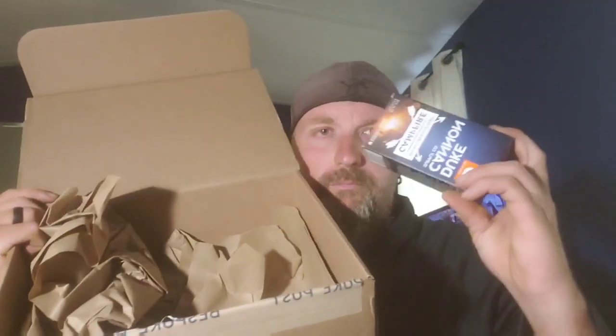I also ordered one of those Duke Cannon bars of soap — they started selling those. They claim they're bigger than a normal bar of soap, and it's a pretty big box. This one is the campfire scent. It smells like soap — there ain't no campfire in there — but they've gotten really popular. They have a lot of ads on Facebook, so I wanted to check them out. For the price — I think this was $7.99 — that's a lot of soap, so it'll last you a while. I do vape, sorry if that bothers you, but I quit smoking and this is my thing now.